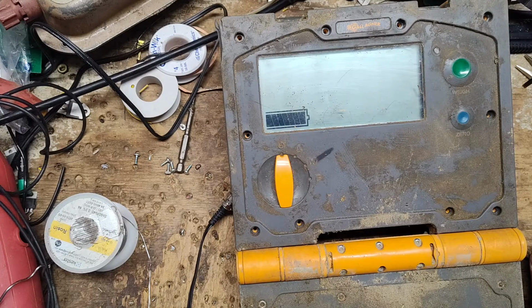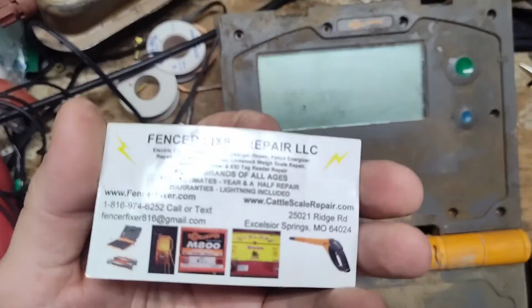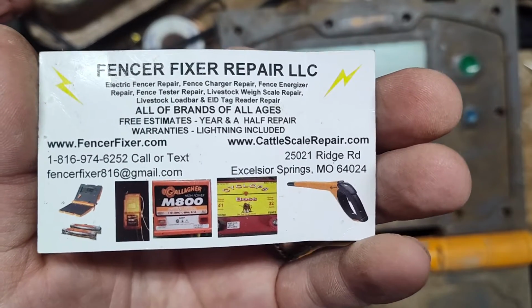So I'll see what the customer wants to do, and then go from there. Yeah, see, it ain't working right. That battery's junk on the inside. But anyways, here's our information right there.